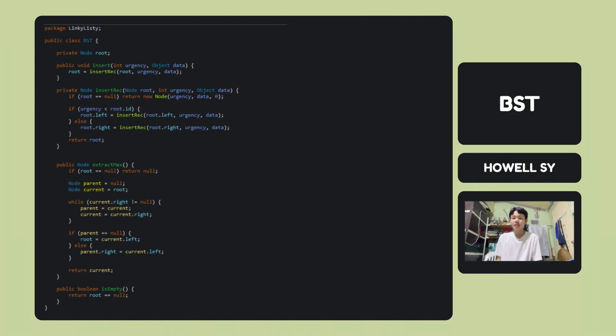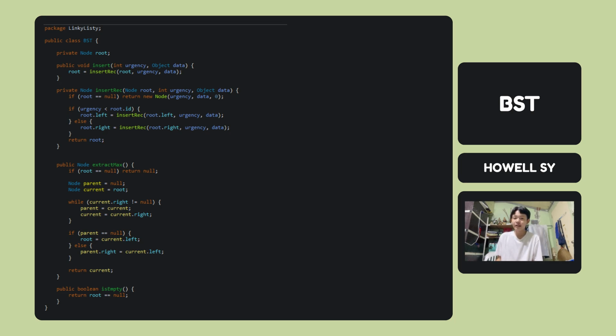The BST.java class is our robust solution for emergency prioritization. While a standard binary search tree is used for general sorting, we leverage its structure to implement a highly efficient max priority queue. When an emergency is logged, its urgency level from 1 to 10 is used as the node's key.